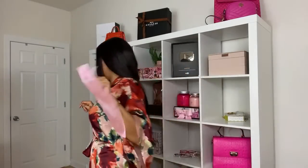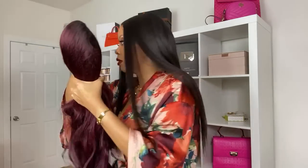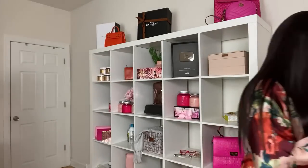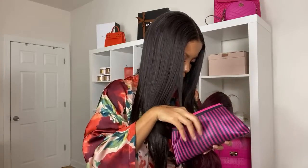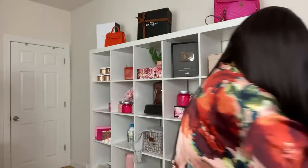Let me put a wig in here so you can see. Boom, I got a whole red wig. I'm about to show y'all. Let me find a hairnet. Okay, I got a hairnet. Okay, hold on. One second, y'all. Ooh, it's stuck. Okay, it's not coming out. But let me just show you.